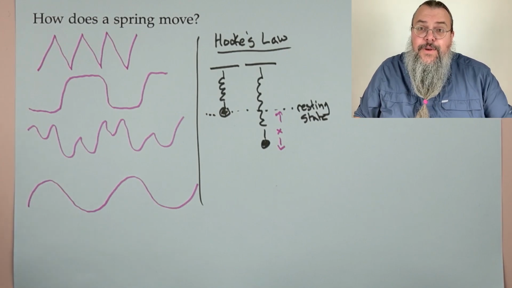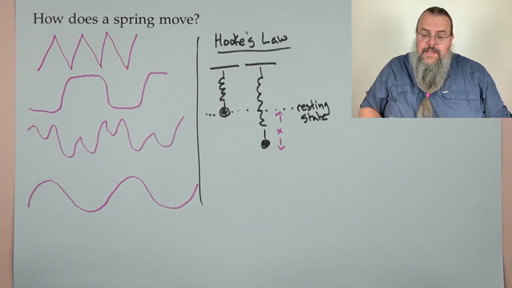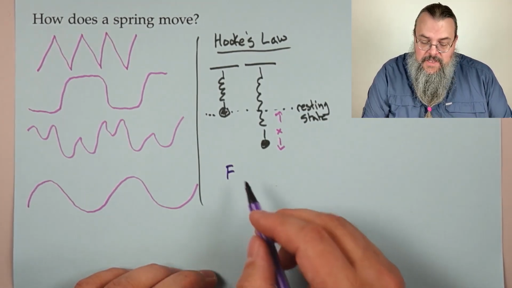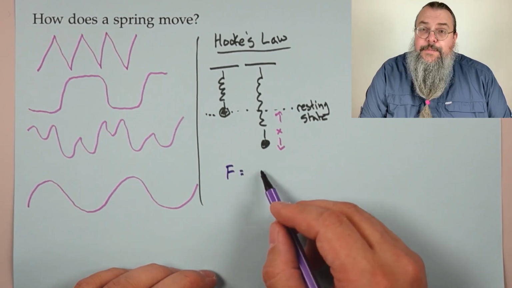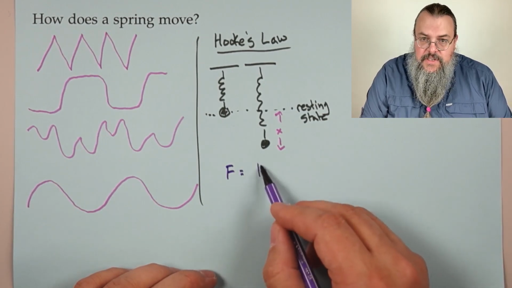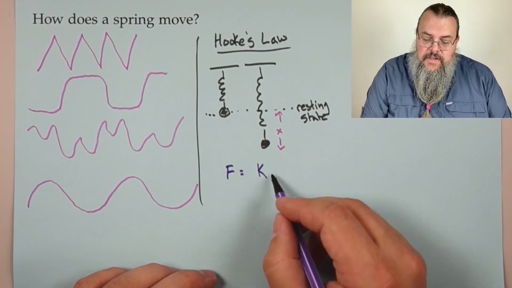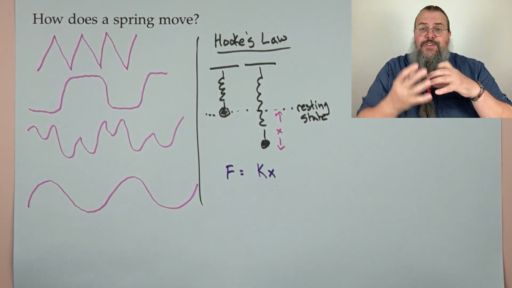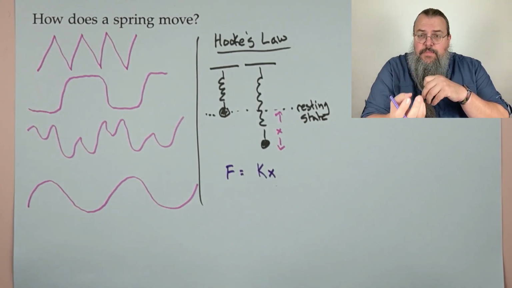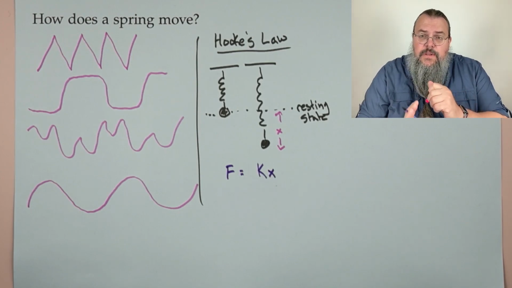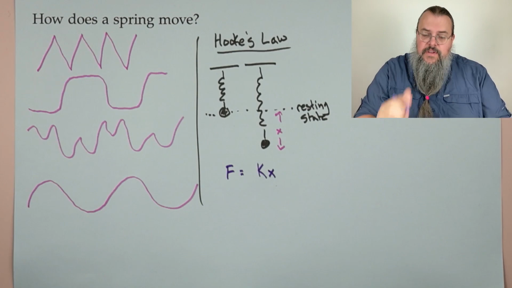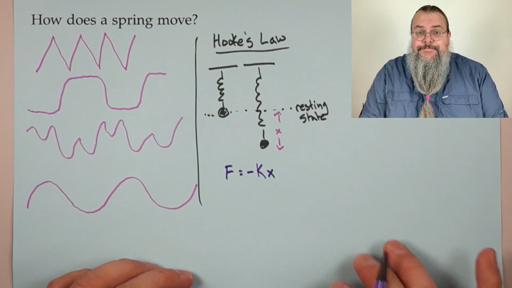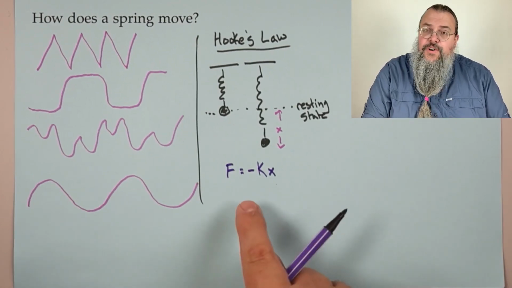And it can be summarized as the following. Namely, we have that the force acting on the spring is proportional to, proportional is just a fancy way of saying that there's some constant, so some constant k, times how far you've pulled it. Now there's one other piece, and that's because force has direction. And so if you imagine that you pull in the positive direction, the force wants you to move back, opposite. So there should be a minus sign. The minus sign basically says opposite. So force is minus kx, and this is Hooke's law.